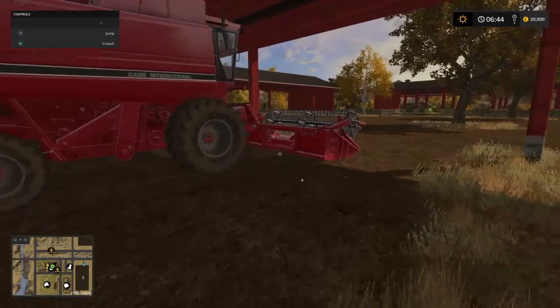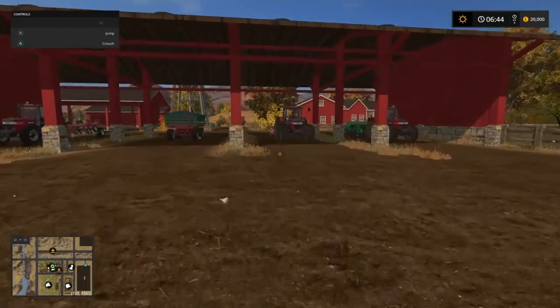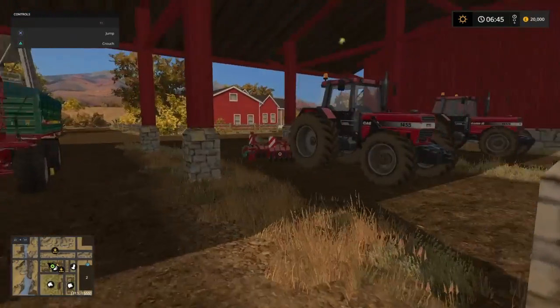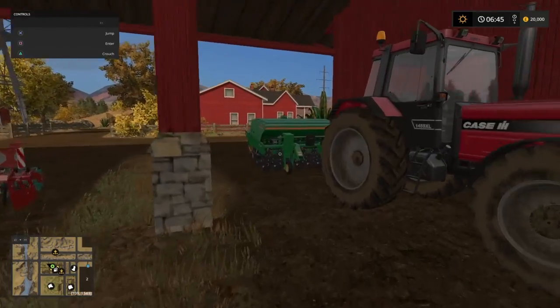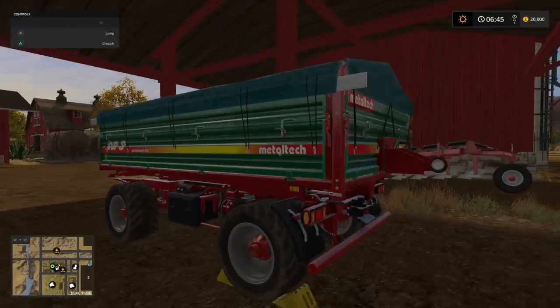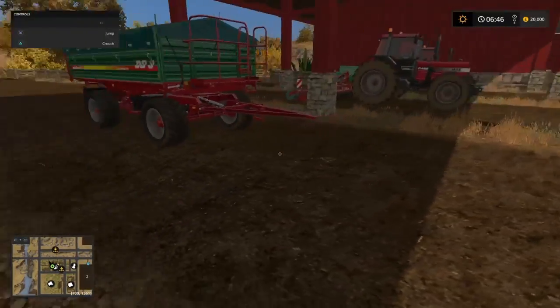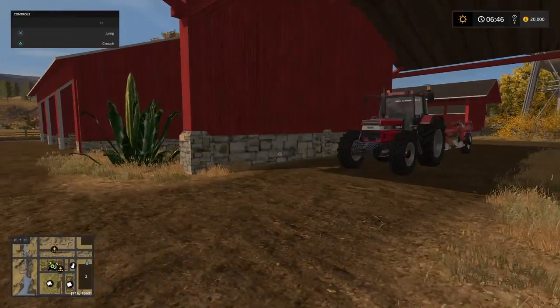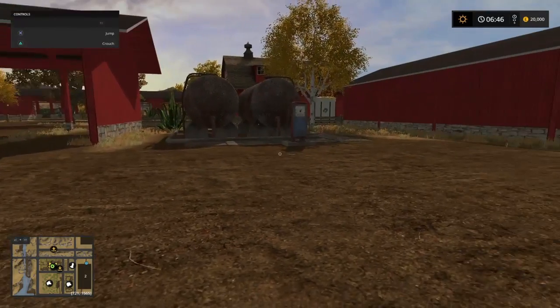It's very much Case themed, so we have the smaller Case International combine. We have 3 of the Case 1455 tractors. We have a small Great Plains seeder. We have the small Kverneland cultivator, a Metaltech trailer, and a Salford plough. That is the entirety of our starting equipment, but it's all brand new equipment, so it all has a very high resale value.